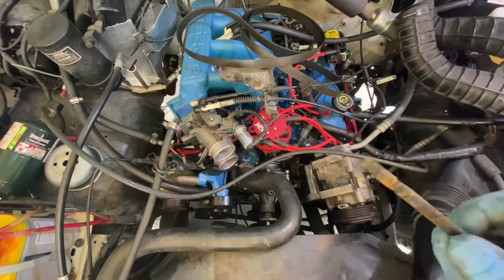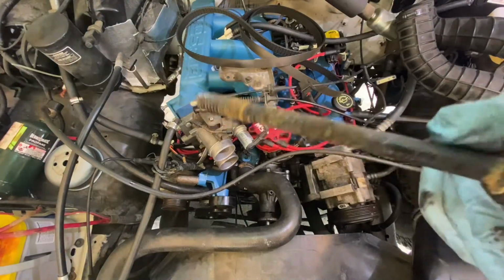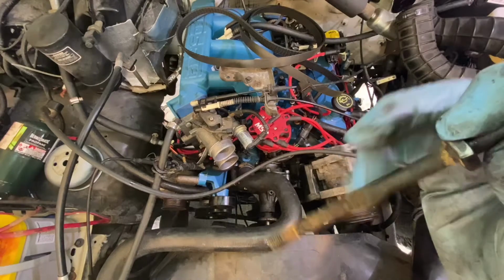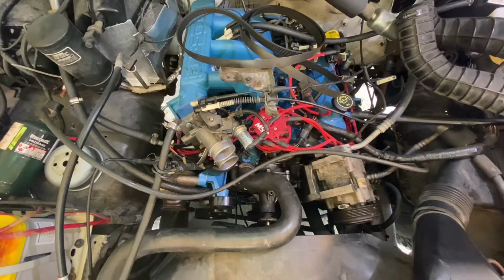Well, so you pull it out and you look at it and say, well, I don't see metal shavings on it, so that's a good thing. But you see how this stuff corrodes up. So I'm going to put Never-Seez on the entire length of this stud when I put it back.